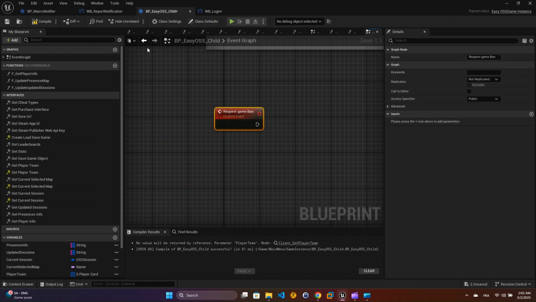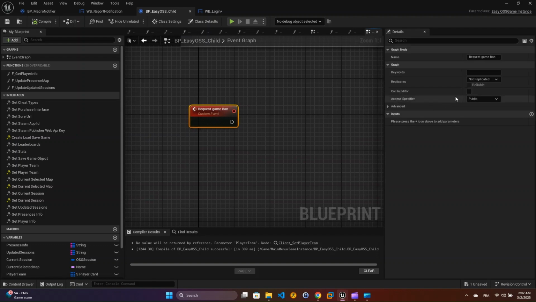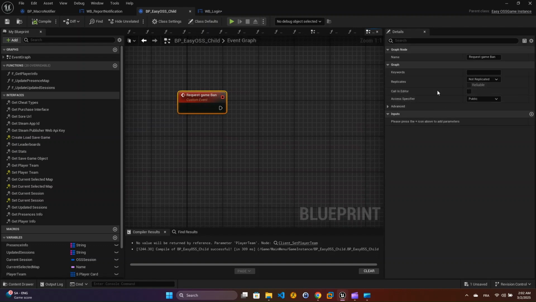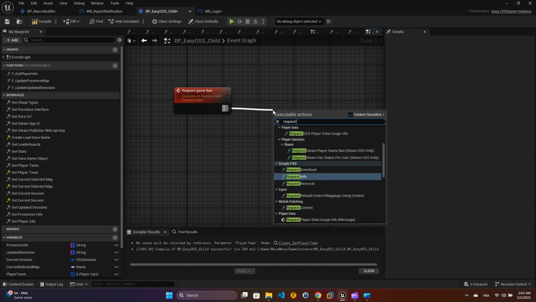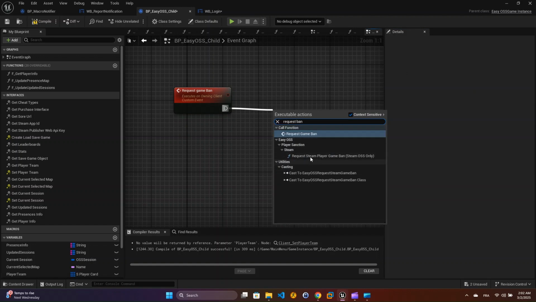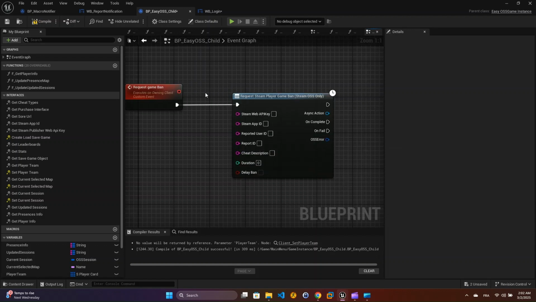It should be noted that these two processes must be handled by the developer only. Add a custom event that is used to request a ban for a player. Call the task Request Steam Player Game Ban to request a ban for a specific player.